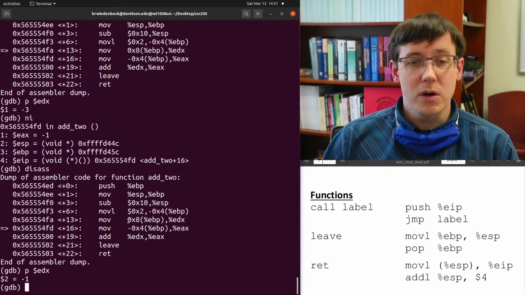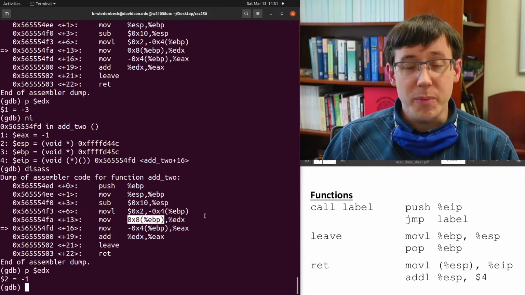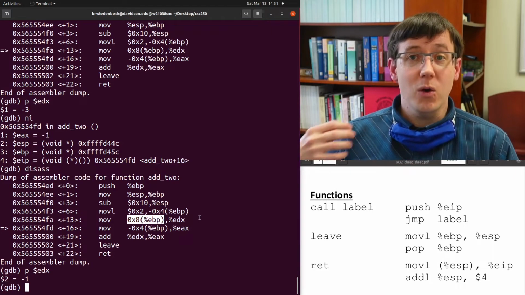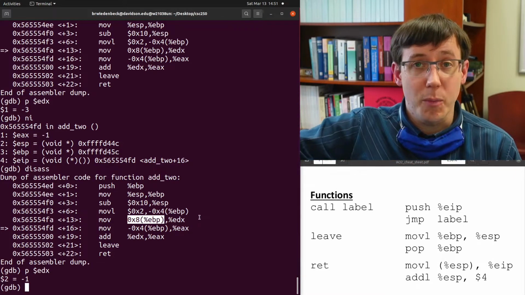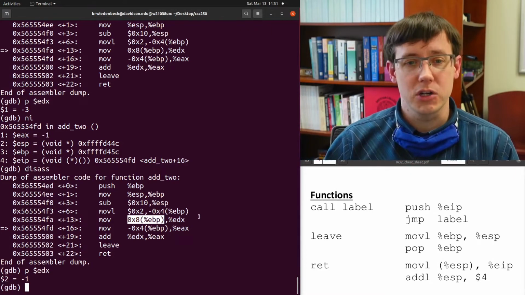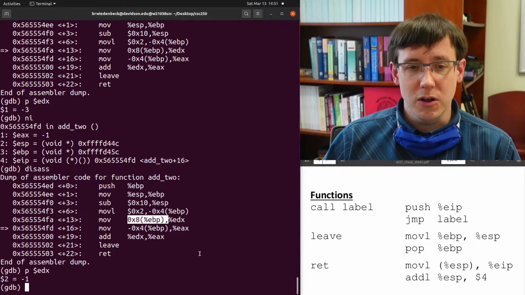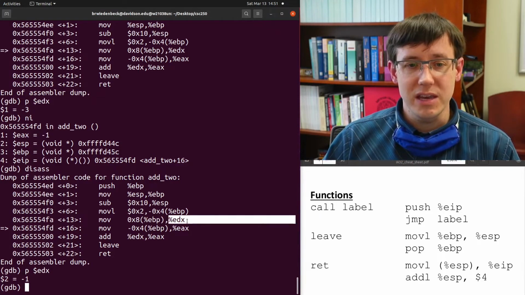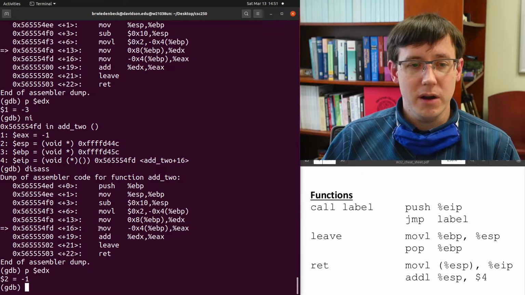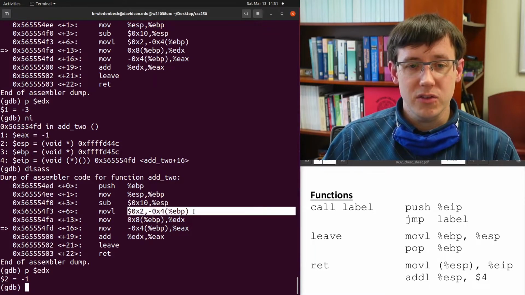And so 8 above the base pointer is where we put the argument that we were passing in to the add2 function.